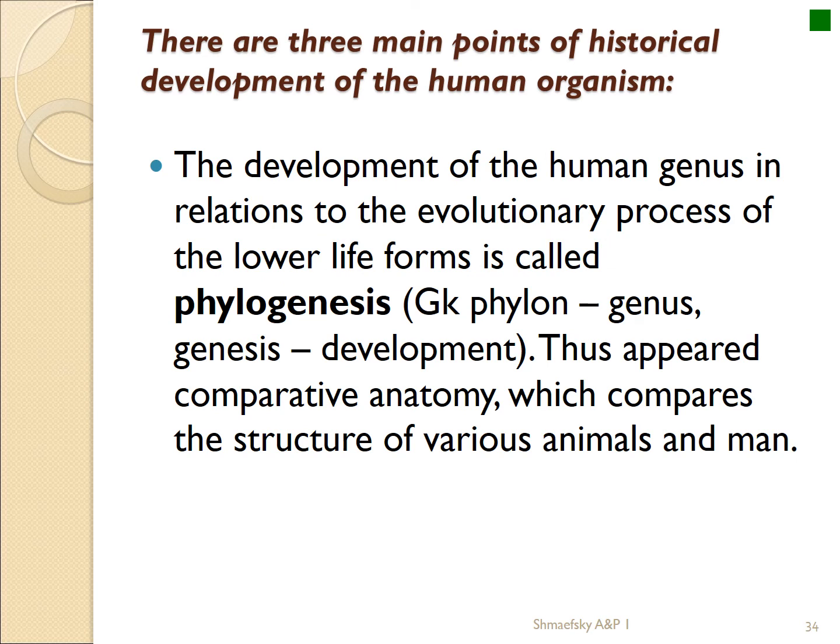One thing we're not going to cover in this class, but I think it is important, and every now and then I will give a comparative approach to how other organisms do things. There's this area of science called phylogenesis, and we actually not only look at a human at a point in time as an individual, but also as a species. That means, how do we compare ourselves to ancient humans? Okay, and what made us what we are? Because, guys, we have structures called vestigial structures that we find in ancestral creatures. We have what's called silent DNA, which is the same DNA we find in frogs and other creatures that is active.